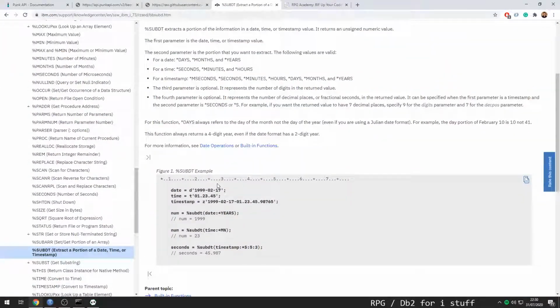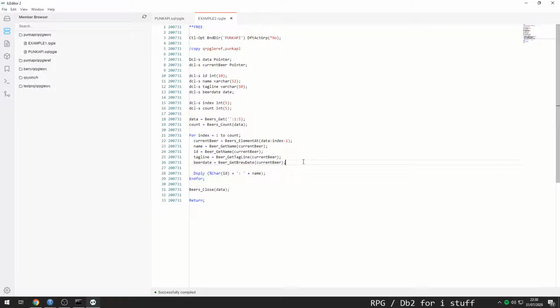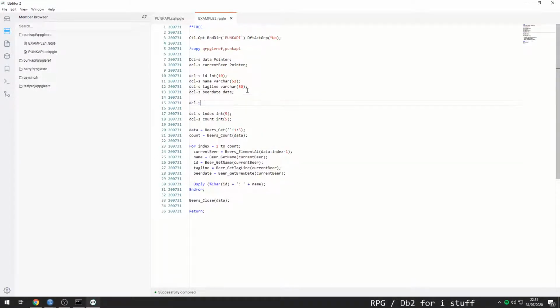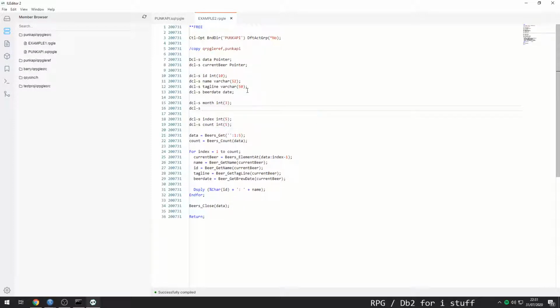So what we can say is this will be fun to write. I have to write some more variables for this. ls month int. 3 months aren't that big. ls date int. Oh, we got one called date. Well, let's not use date. Day in month. Month day. That'll do it. Month day. Well, that's ugly, but it will do.